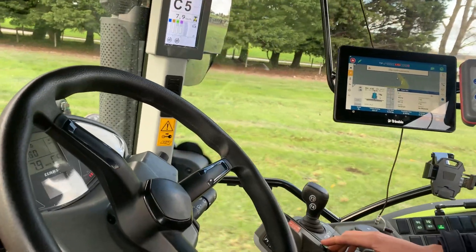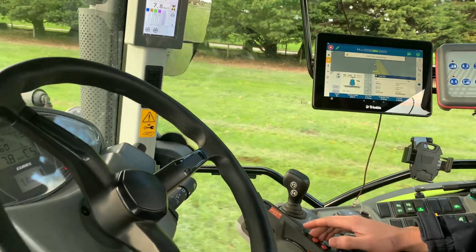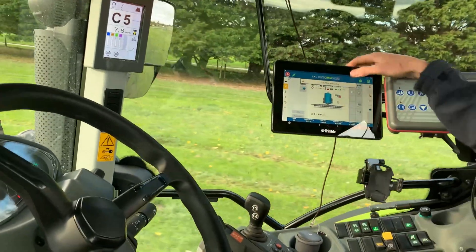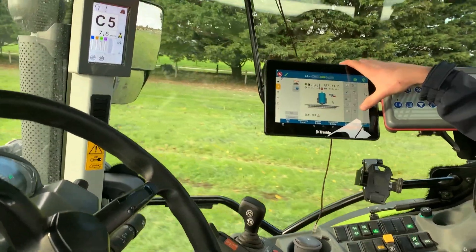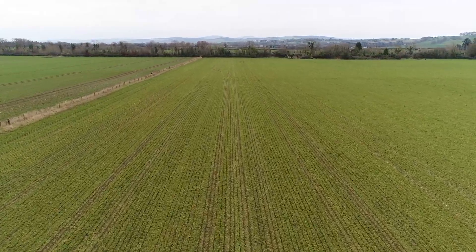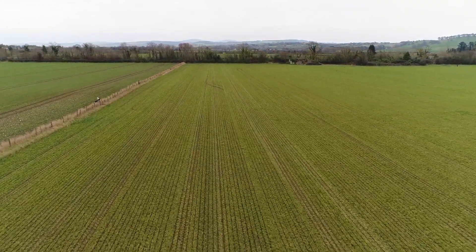It's all about not having to concentrate as much so you're not as tired. It leaves you less fatigued when you don't have to think about how far you're keeping from the next run. If you're doing a field at an angle, you never have any skipped ground. It does save time — like using auto steer on discing a stubble field at an angle, you'd always be tempted to go back straight to where previous runs are. But with auto steer, you'll never have any skipped ground.